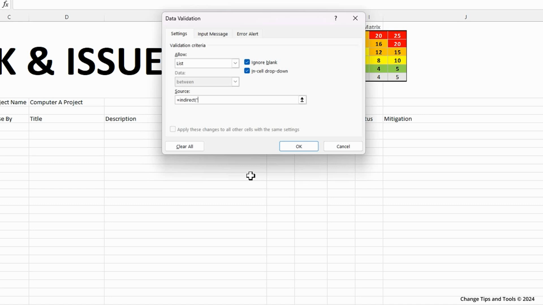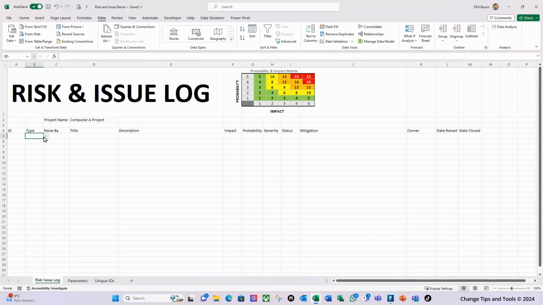In this instance, it points to our table. So open quotation mark, close quotation mark, and then close bracket, and then click OK. And now when I look at that, I can see the drop down there. Now again, I'm going to convert this into a table in a minute. I'm just getting all my things worked out before I do that.